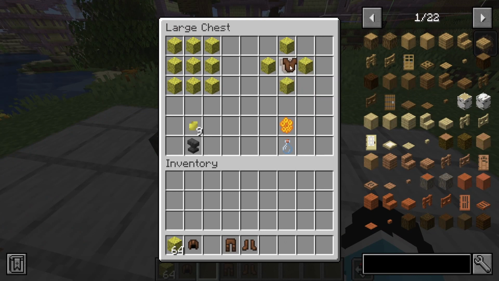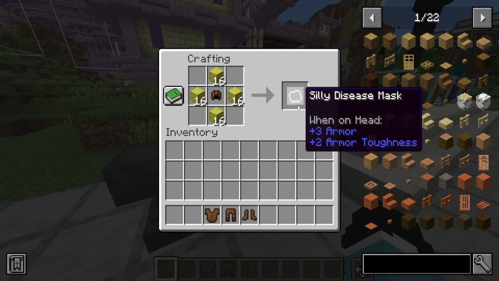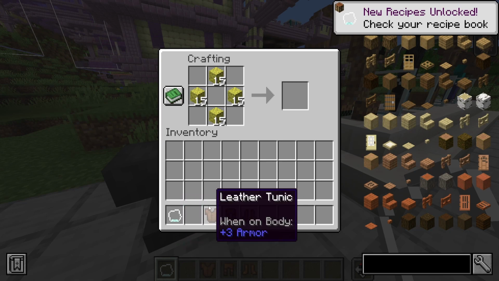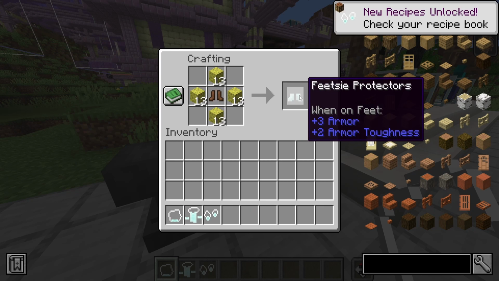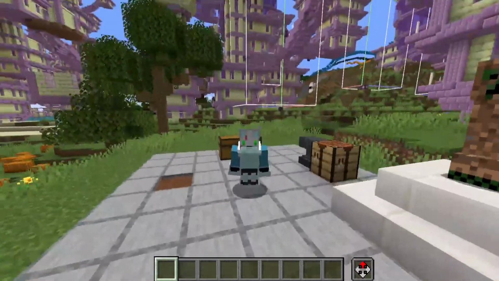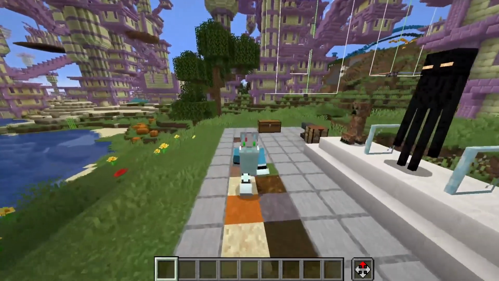Alternatively, with all your sponges, you could get a full set of leather armor and surround it with your sponges to create the new sanitary set, with the Silly Disease Mask, the classic gown and gloves, Sanitanis, and Feetsy Protectors. This new set, if you throw it on, will make you completely immune to the dirty effect, but only at level 1. So as you can see, I am on blocks that would normally give me the dirty effect, but I'm not getting it.